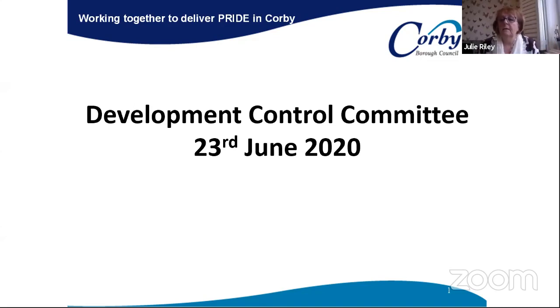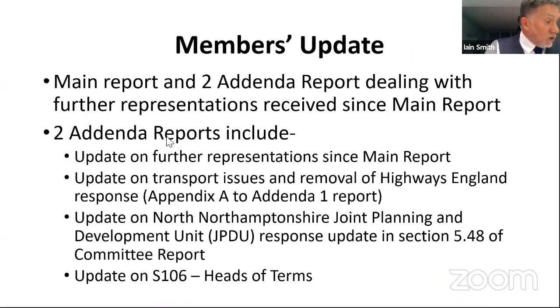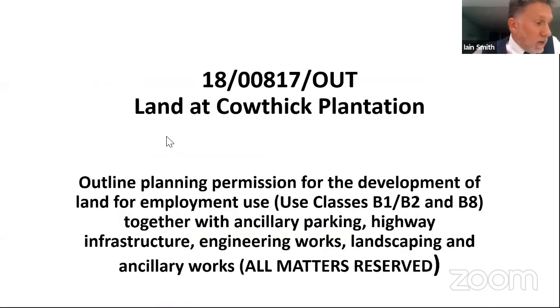Thank you, Chair. Good evening, Chair, members of the committee and members of the public participating via Zoom and viewing online. So, as has been indicated, this is an outline planning permission for the development of land for employment use classes B1 to B2 and B8, together with ancillary parking, highway infrastructure, engineering works, landscaping and ancillary works, with all matters reserved. Can we move a slide, please?